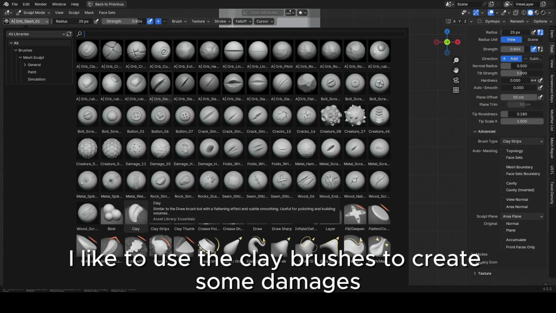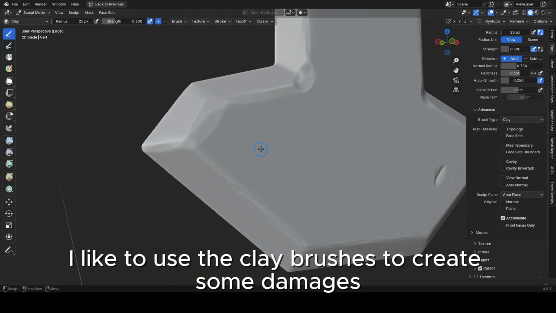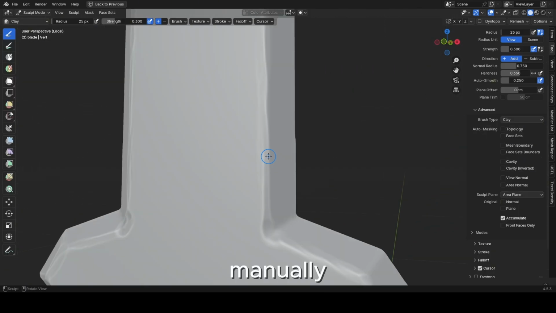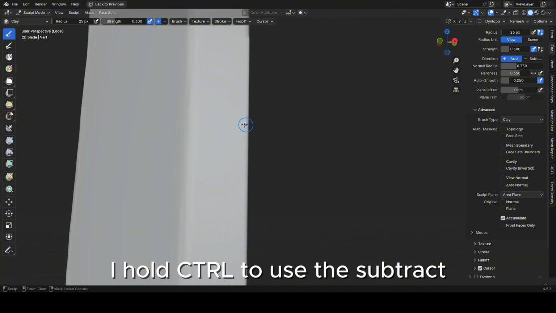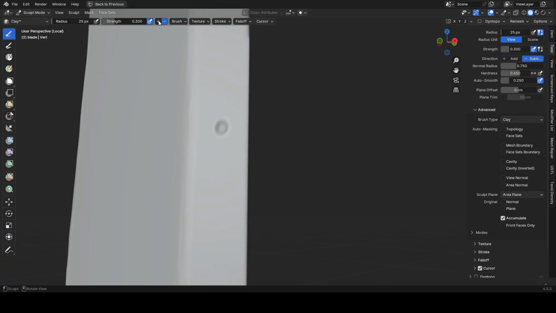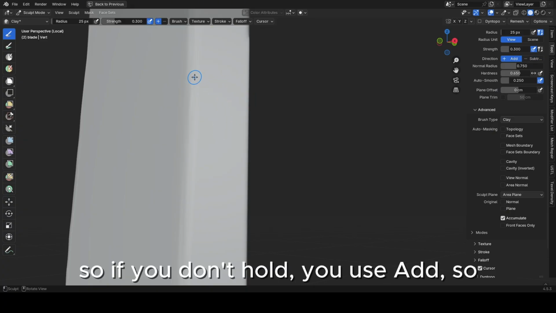I like to use the clay brushes to create some damage manually. Hold Shift, and you automatically use the smooth brush. I hold Ctrl to use subtract. If you don't hold it, you use add.